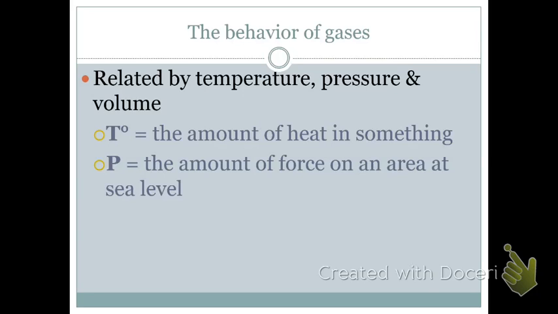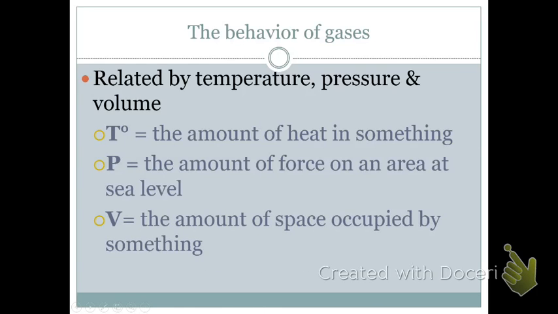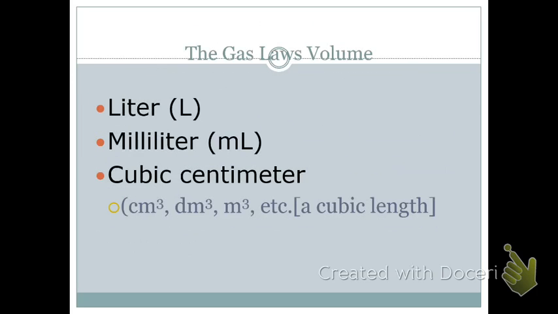So as we go through pressure, there are certain standards for temperature and pressure that we're going to talk about, which is called, strangely enough, standard temperature and pressure, that you're going to need to make sure that you can recall and memorize. We'll point that out to you. And of course, V is the amount of space occupied by something, because that is the volume of something. These are terms that should not be unfamiliar to you. We're just taking them, and now we're looking at the behavior of gases using that information.